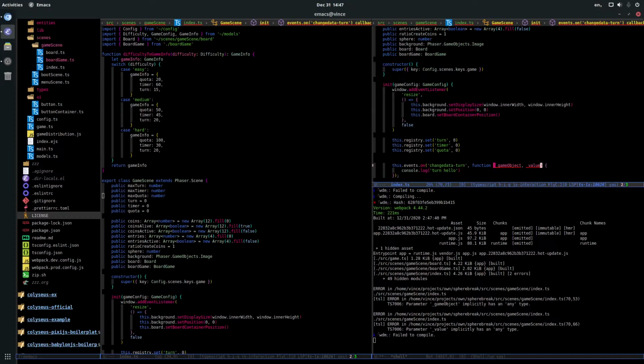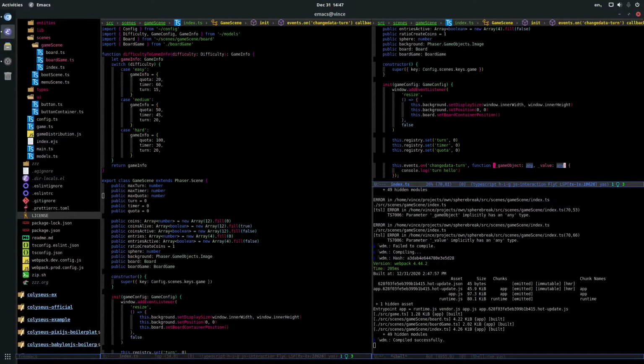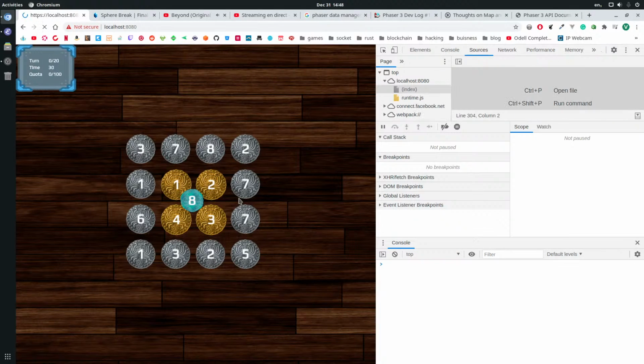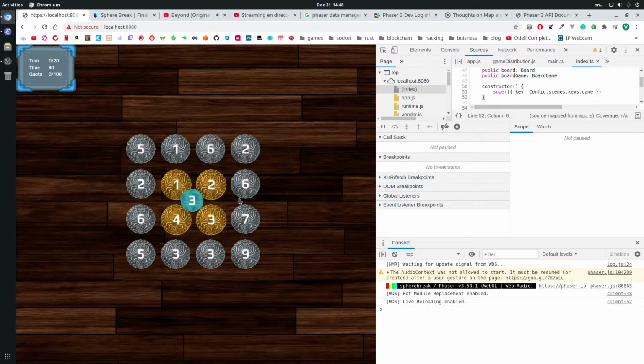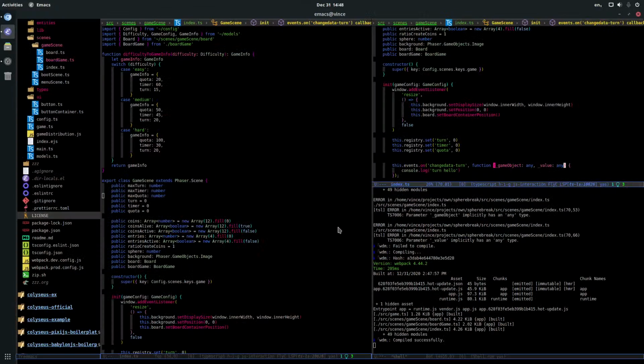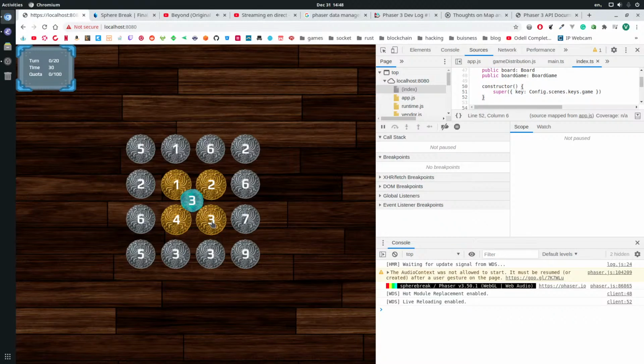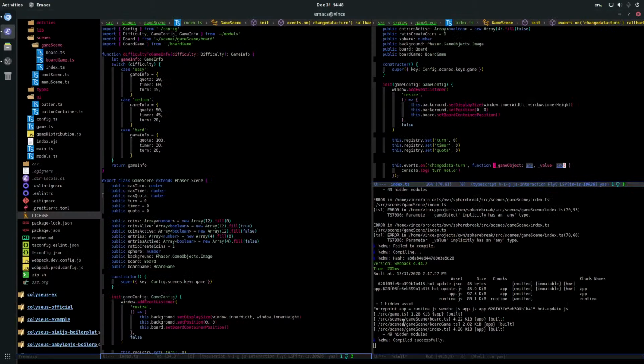Oh, it doesn't like it at all. If I put it explicitly, it's not going to complain. No implicit any, must be explicit. Okay. So now when I win, for example, I win the turn, nothing happens. Something should have happened.